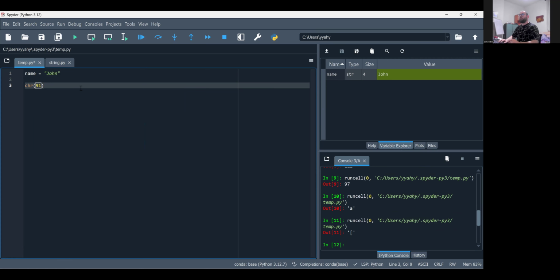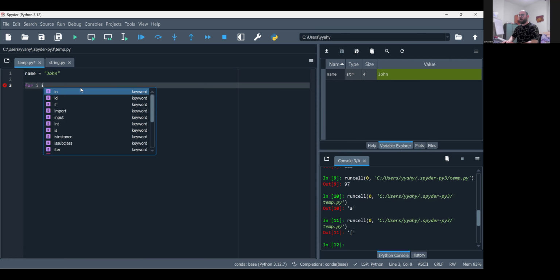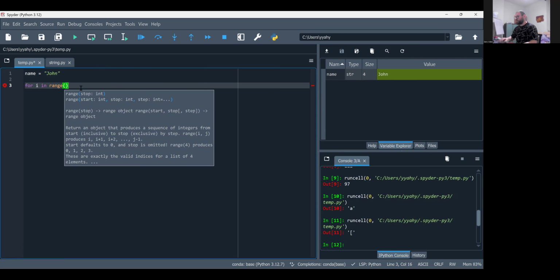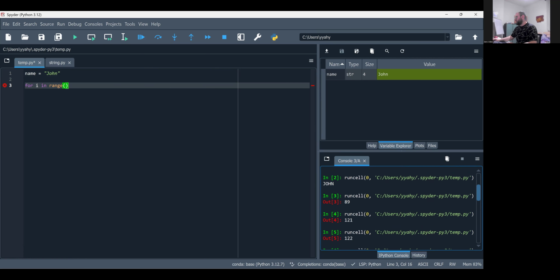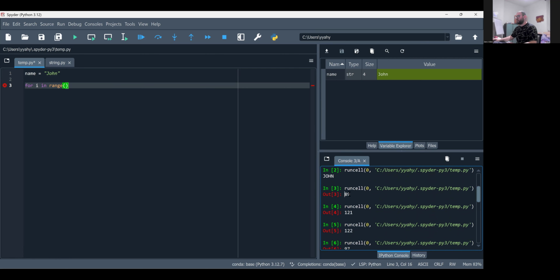Okay. So let's do a quick thing on this: for i in range. Let's see, where should we start? I think 89 is okay. But before all that, I want to see what is the lowest number that I can find. All right.